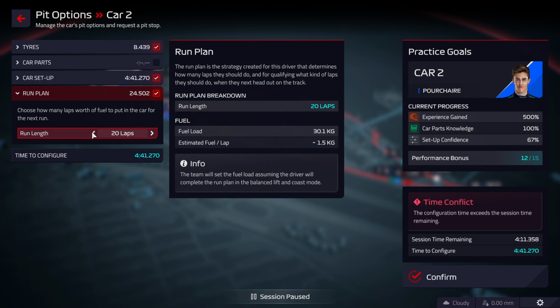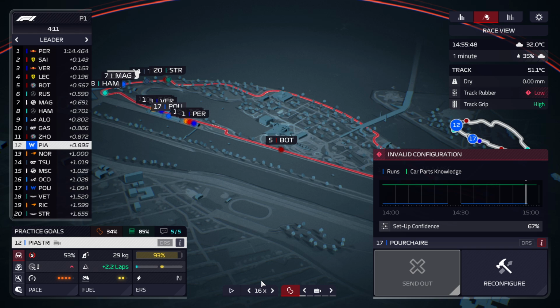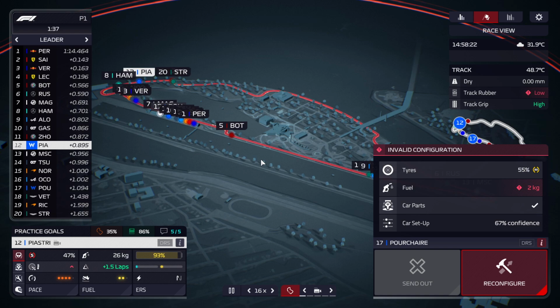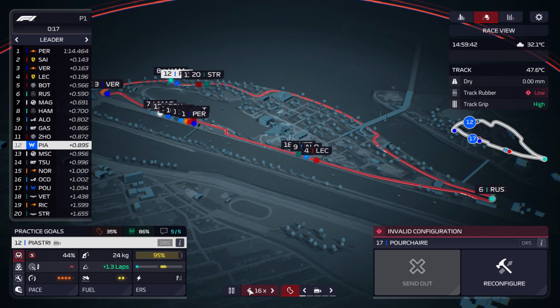I don't know if we can go out, because there's a time conflict. No, we can't. Okay, so we just have to let the practice end. And then we can go to practice 2, because there's no time to change the setup on Pourchaire. So we will do this when we go to practice 2. Let's just let the game run for a bit here. Practice almost over. There we go, checkered flag. Pourchaire is in 12th position. Fantastic.